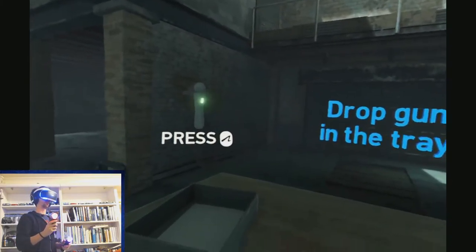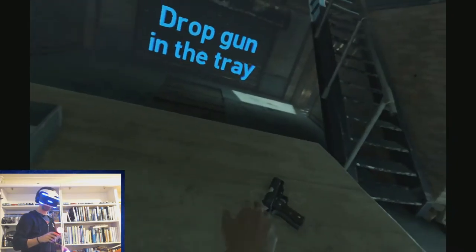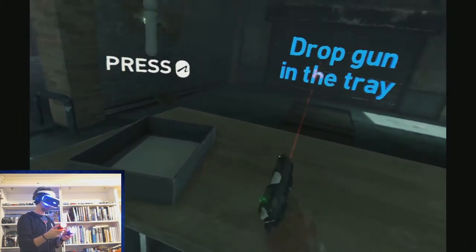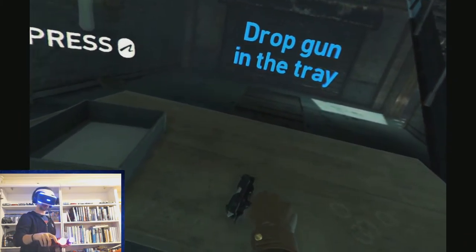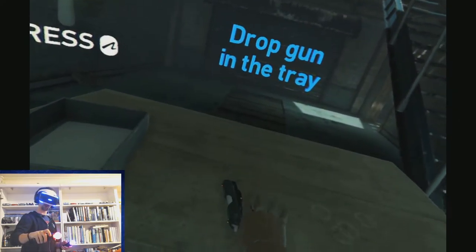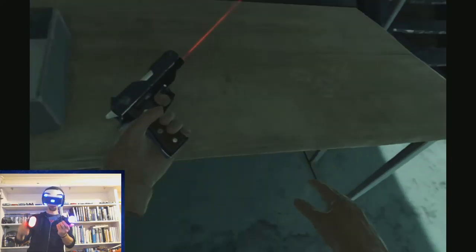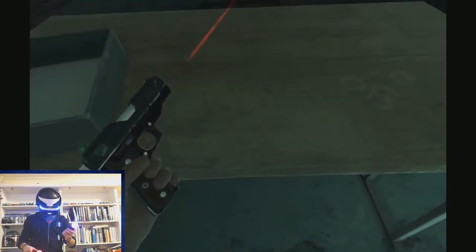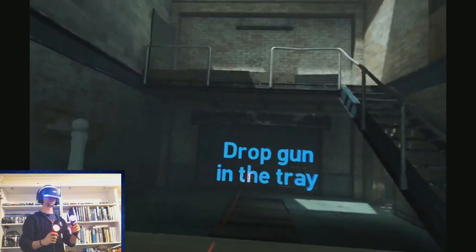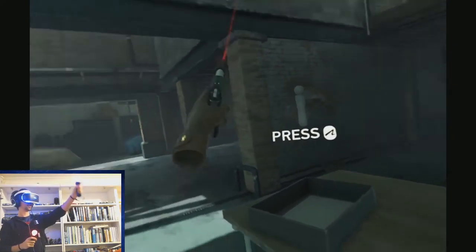Drop the gun in the tray. Oh, so you can press the buttons on the back of the controller to drop as well. You can't grab though. Can grab but not drop. Oh! Drop my clip. Sorry, this is probably not very entertaining to watch, but this is really entertaining to play.